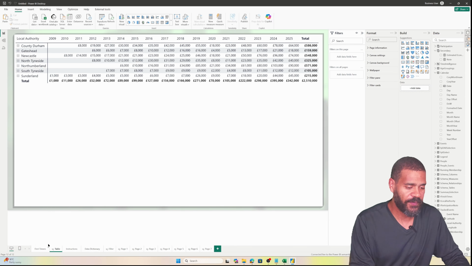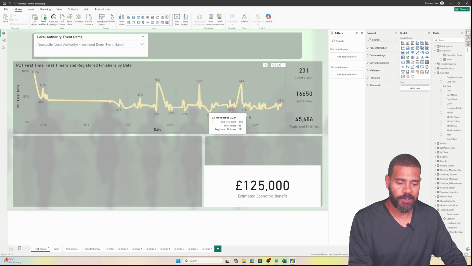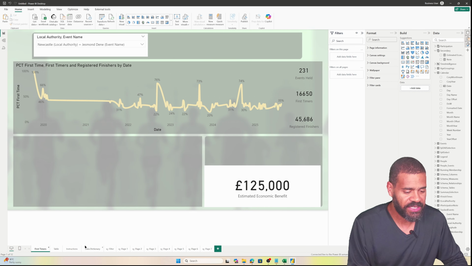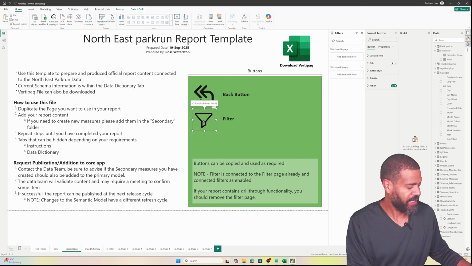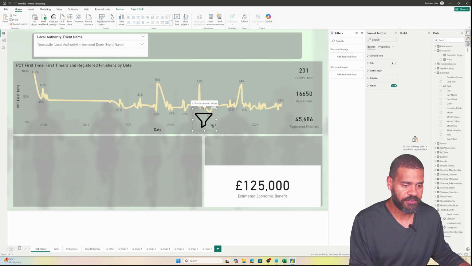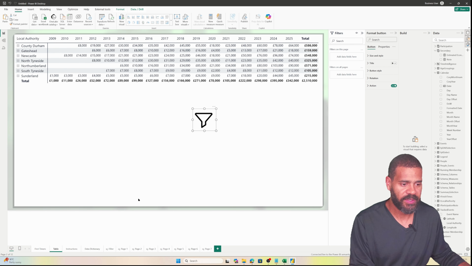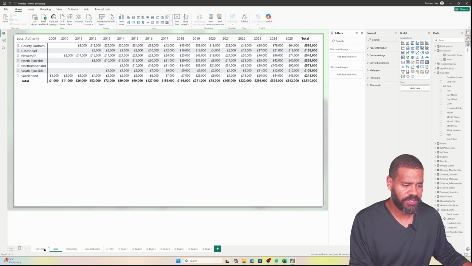So I'm going to unhide these, unhide that. Potentially we'd do some more things on here, just, you know, tart it up a little bit. We could even bring through, so if we go back to our instructions page, I'm going to highlight this filter. I'm going to choose here, and I'm just going to paste it onto this page, put it there. And I'm going to do the same on this page. Actually, I don't think we'll put it on this. We'll leave it on here, okay?